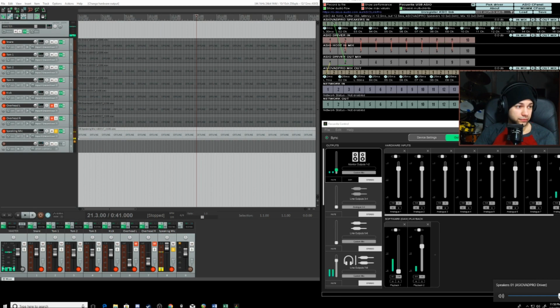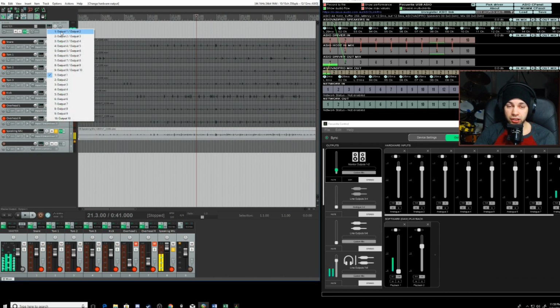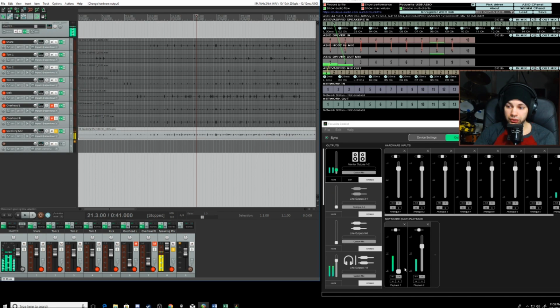So we click it, and sure enough, it's coming through right over here, okay? That shows you that we have our audio separated. When you go to the master routing, and if you put this to both channels like Reaper has it on by default, you're going to notice it's coming through double, and the audio is probably going to sound screwed up. Okay, so you want to keep it on this.